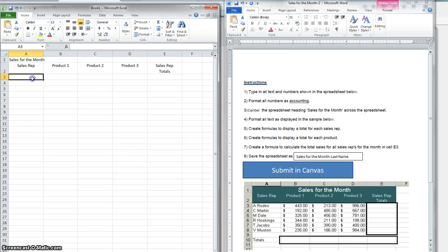Okay, to type in the names, it's just simple data entry. I'm going to hit tab. When you type in values, your numbers are called values. You just type the number. You don't type in the dollar sign. We format numbers with 0 decimal places or 2 decimal places and the dollar sign, so you just punch these numbers in as quickly as you can.